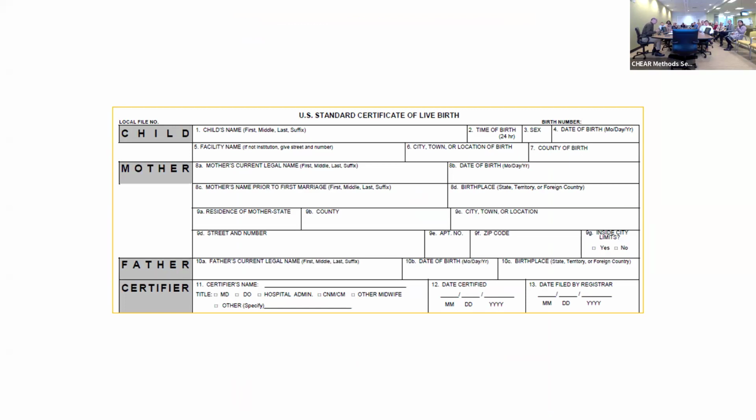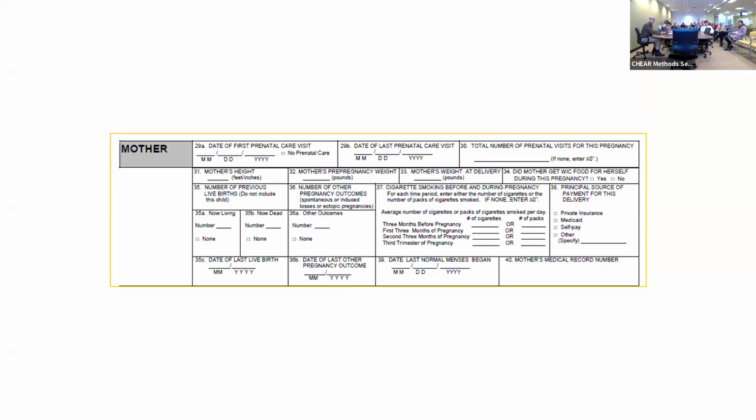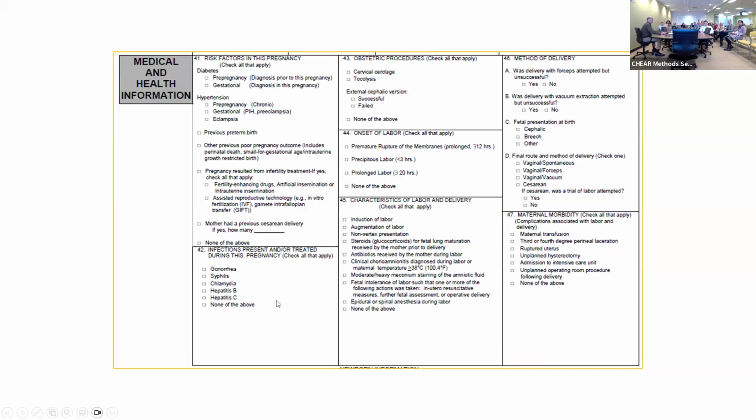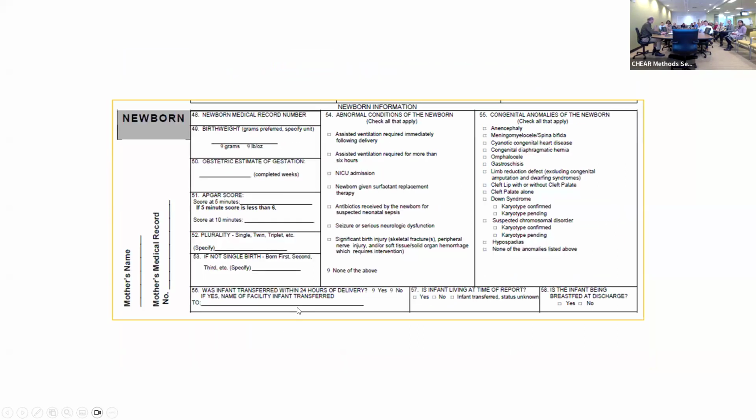As you might imagine, a birth certificate has a lot of information on the child and the mother. To some degree, dad, not so much, but then certifiers, which will include birthing hospital officials and that sort of thing. But lots of demographics on mom and lots of detail on mom's history, prior births and the like, any sort of complications, all that sort of stuff. Baby, tons and tons of details on the baby. Well, all that stuff is in the electronic health record system, so we don't need to be having staff transcribe that onto a piece of paper to fax it into the state, although it is still done, by the way.